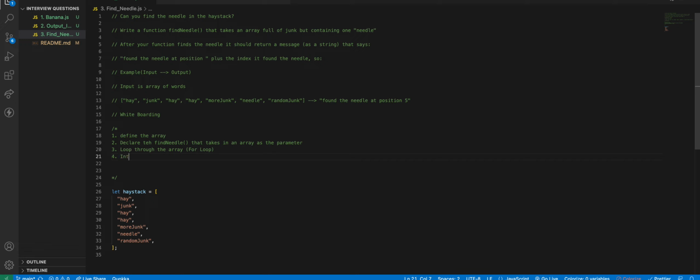Inside the loop, we check if the current element is a string and equal to the word needle.